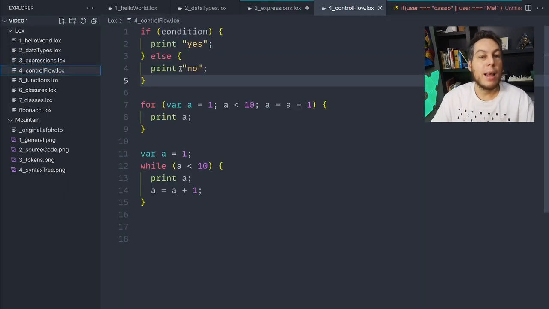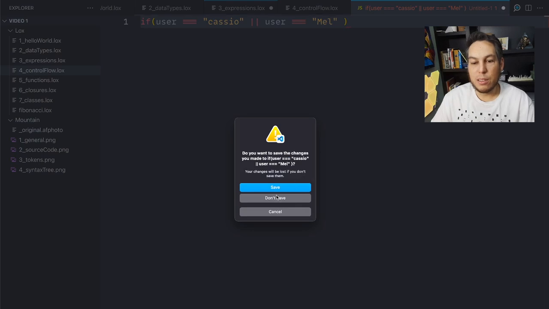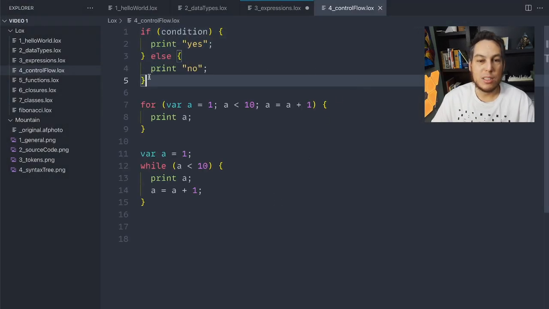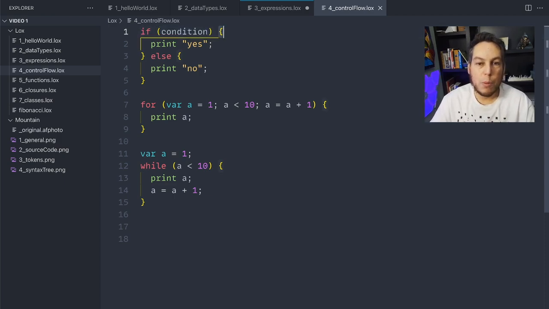Cool, control flow. You have if expressions. Again, because it's in the family of C-like languages, or derived from C, it has the same syntax with parentheses here and then brackets to group the statements. So this is the if branch, this is the else-if branch, and it has two types of loops: a for loop and a while loop. Again, very similar to what we have in JavaScript.